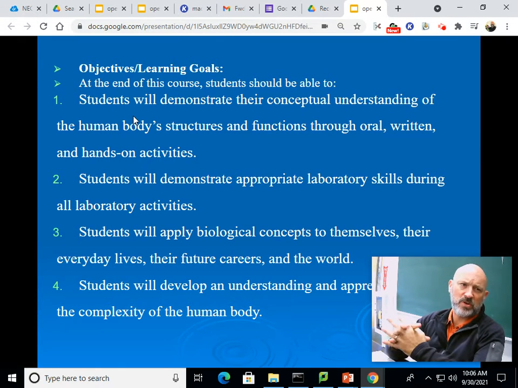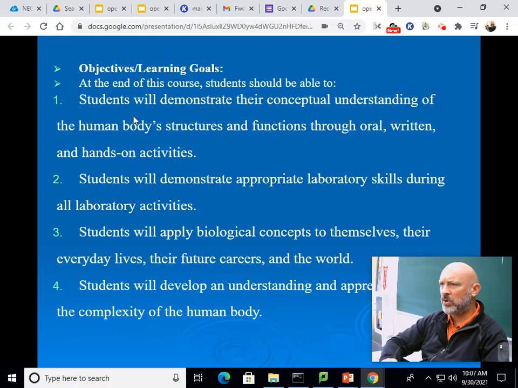As far as the learning objectives go, I created this course a couple of years ago, based on a course that I teach at Dutchess Community College called Human Biology, and we created this course with the hope that the students will, at the end of the course, generate some type of idea of how the body works, where the parts are, what they're called, and how they function.